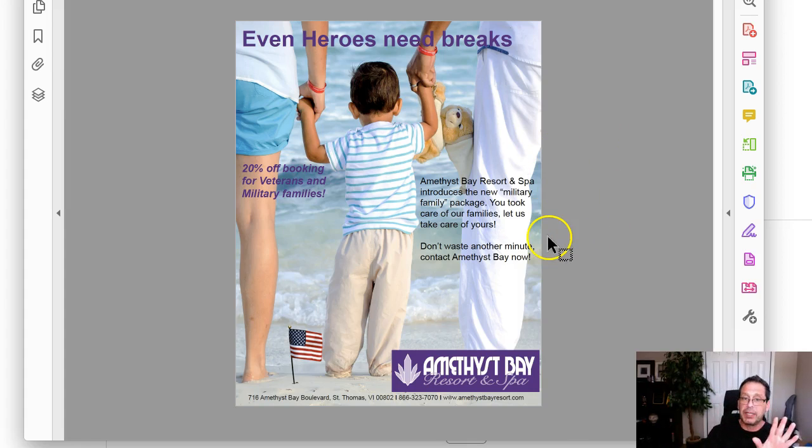Now, a couple of recommendations here. I do love the flag, by the way. It's so cool. Just really good job here. So, all right. Now you've got Even Heroes Need Breaks. This is a headline, so I would recommend putting this in title case, so cap N and cap B. Then I would bring this subhead right here, and instead of placing it over here, I would bring it right up here and place it underneath the headline. This may entail moving the image down a little bit. I don't know what kind of room you have up top here.